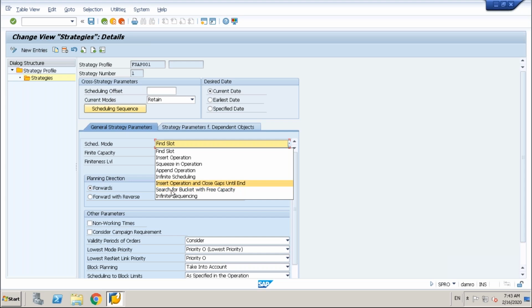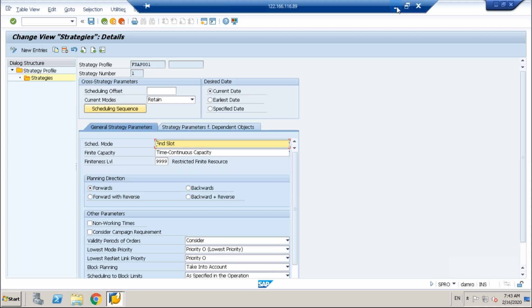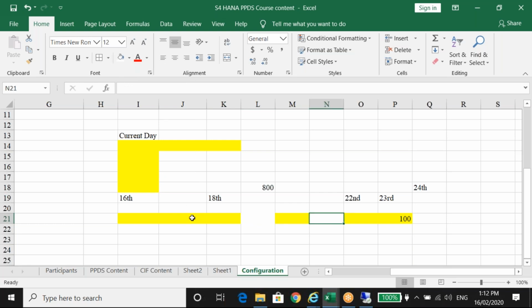So all these things, infinite sequencing, everything we'll be seeing. If I get back to my Excel, say for example, there is an open slot here, there is an open slot here, there is an open slot here.